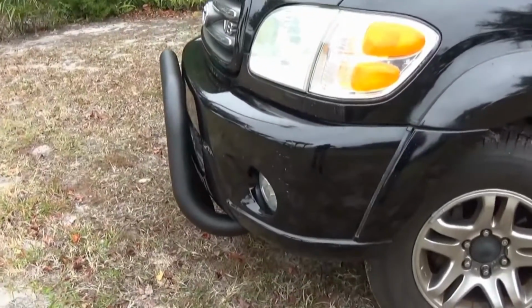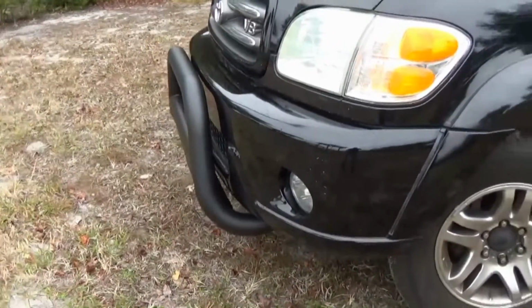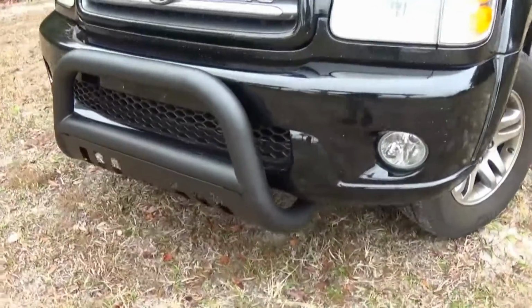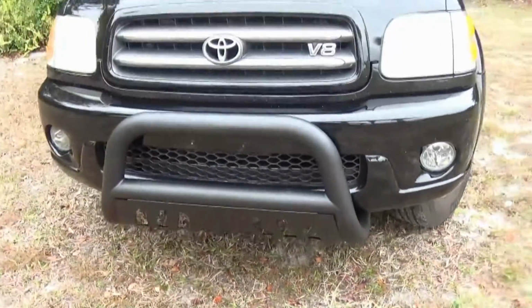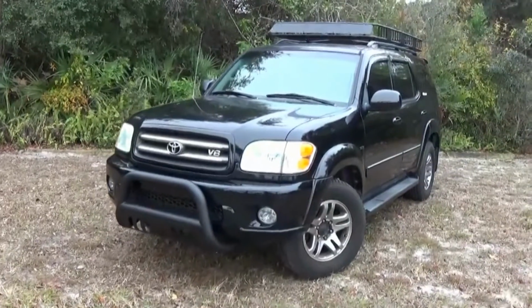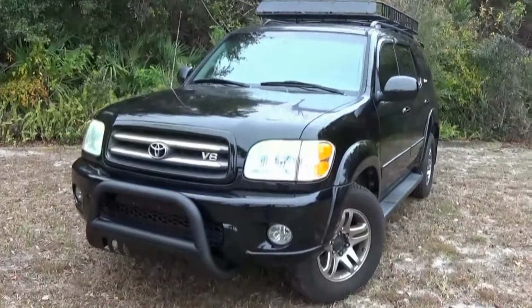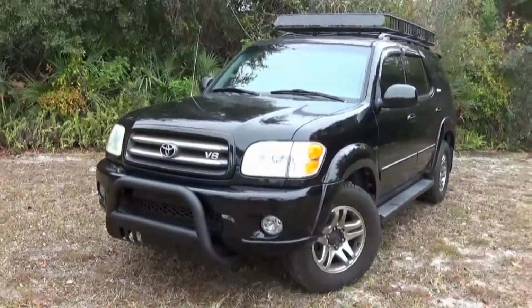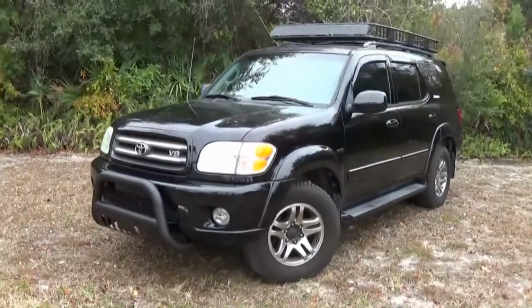Nice side profile. Doesn't stick out really far. It's exactly what I was looking for. Alright, hope you guys enjoyed the video of how to install that bull bar right there. Making the Sequoia look good.